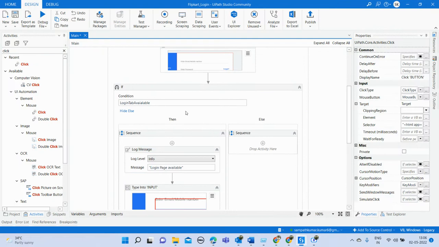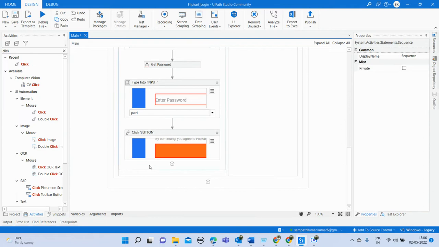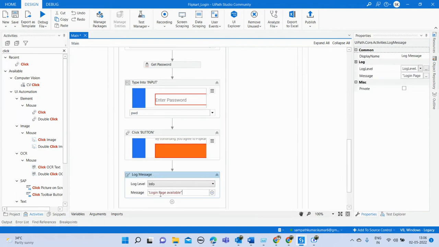So at last we can say, credentials entered successfully.